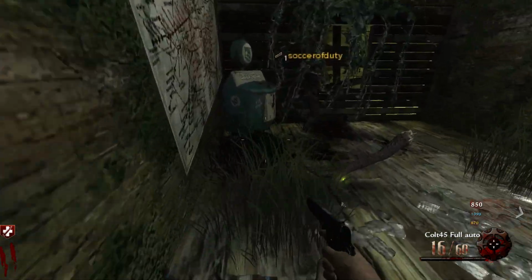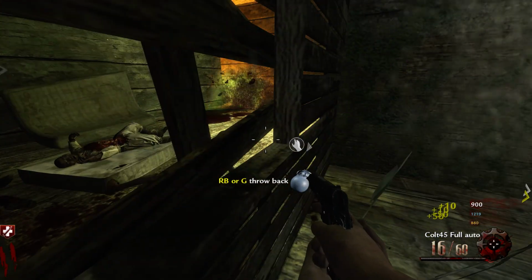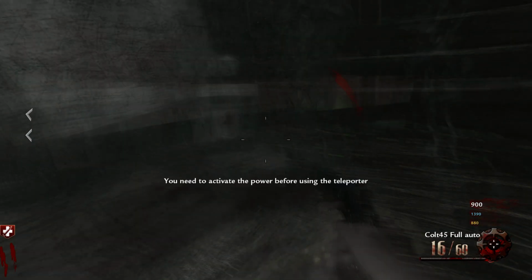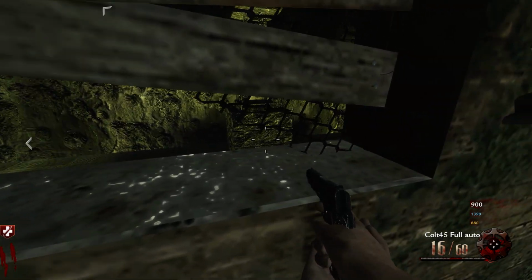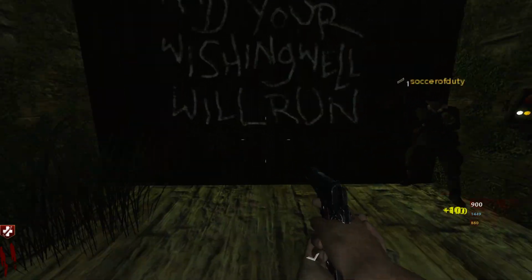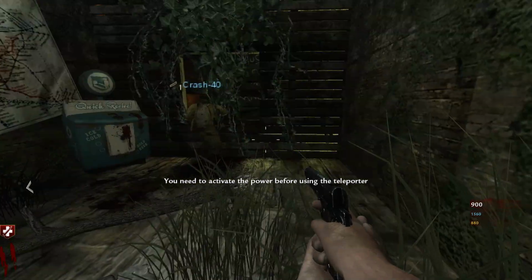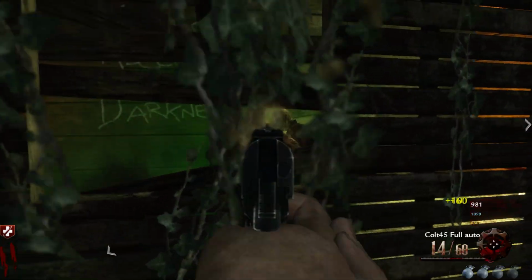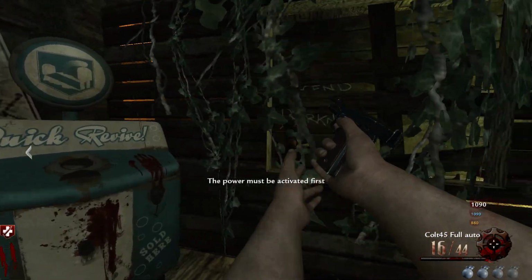So you must have thrown a nade outside the window and hit the teddy bear or something? Big explosion! Ow. Where's the teddy bear at? I think we already got it. Oh, does it disappear? Okay. Main Street's gone in the other room. Yo. Welcome back.